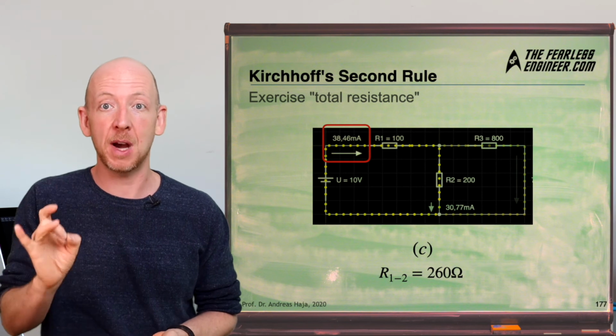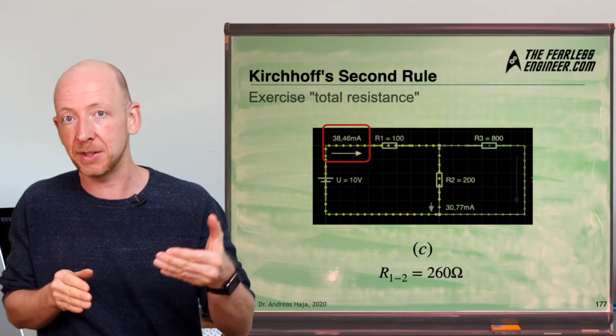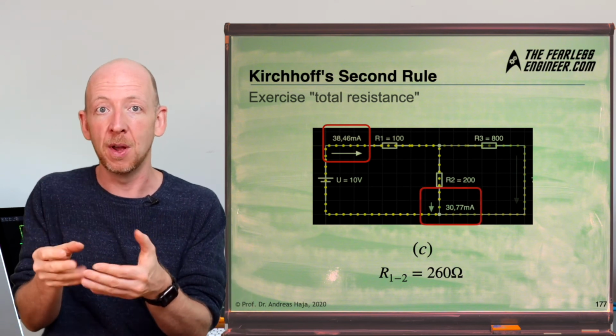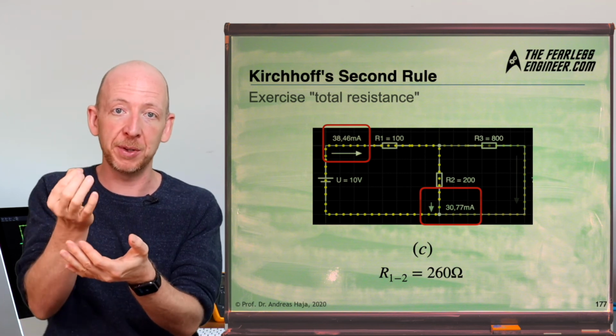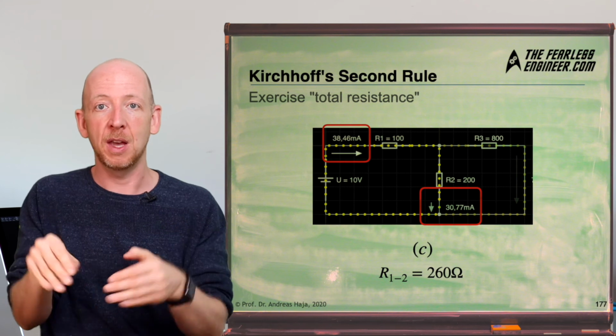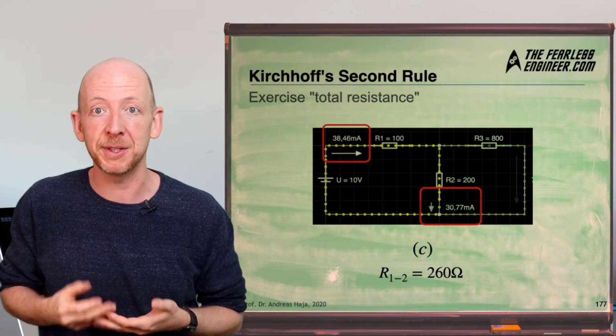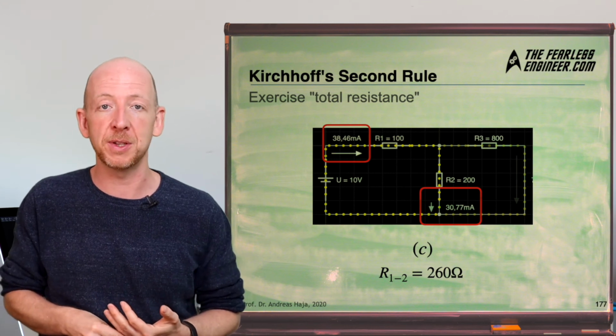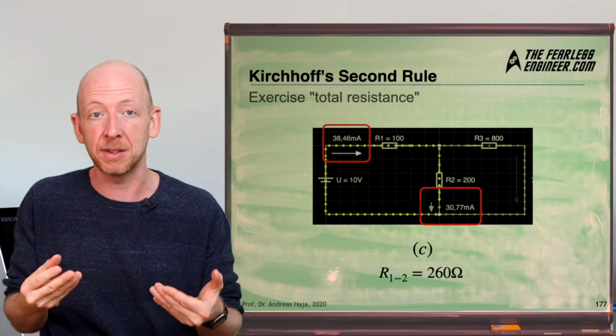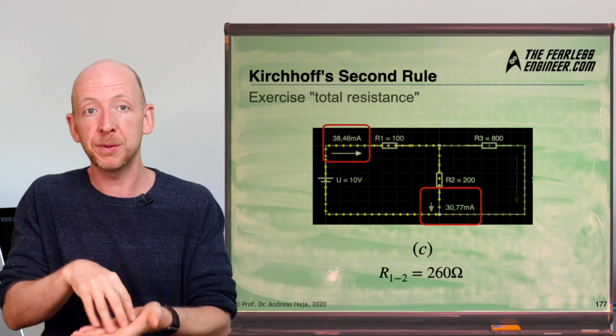And in case you have chosen answer B, then please take a look at the currents here, which are running through R1 and R2. They are not identical in this circuit, because the total current is divided at the upper node and splits into the two branches. And when we derive the equation for resistors connected in series, we could only exclude the current on both sides of the equation, because we assumed that it was identical, which is an assumption that does not hold for this example here.